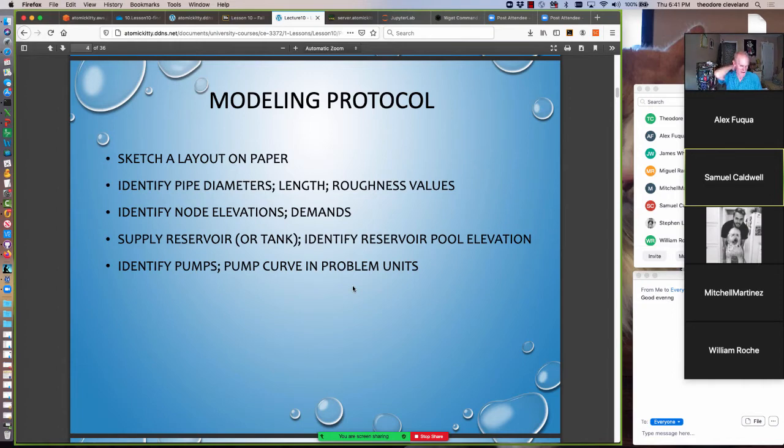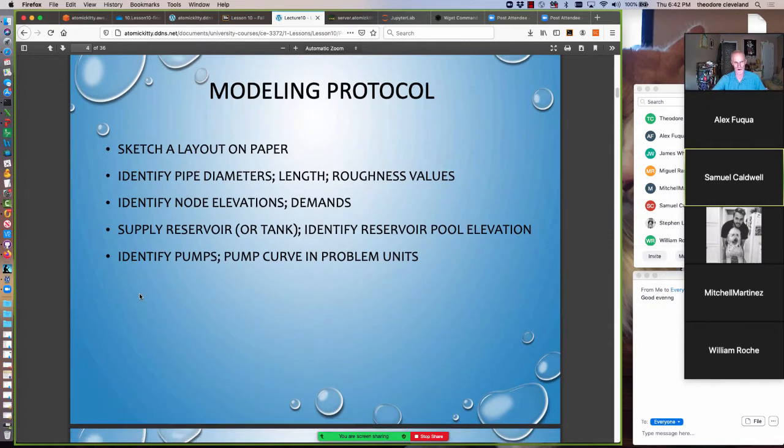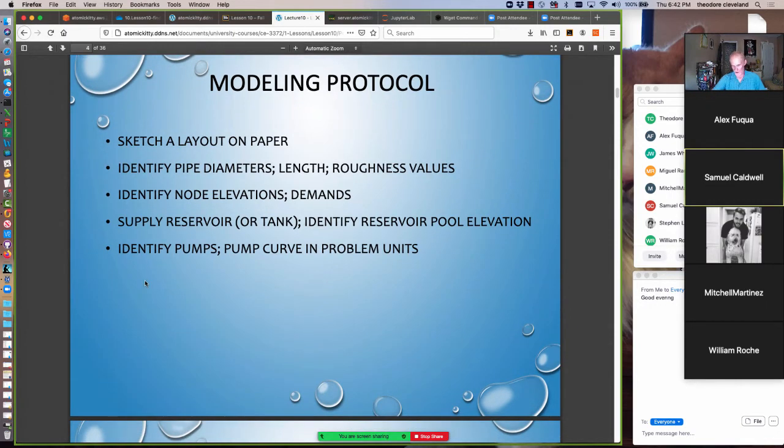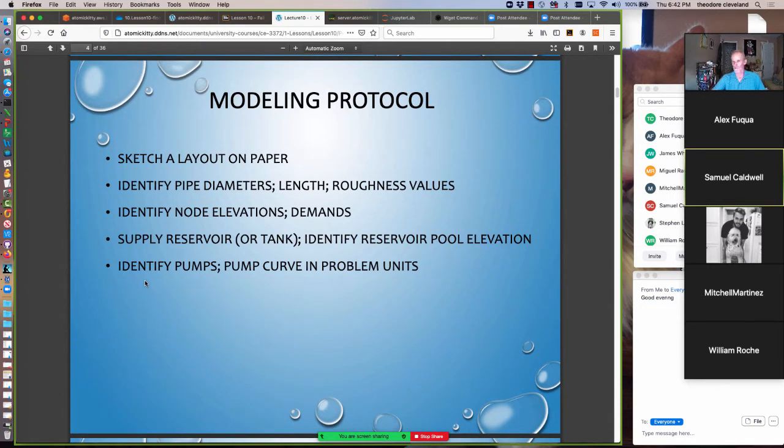That's not a trivial statement, because often I have put pump curve in different units and ended up mistakenly converting all the problem units to satisfy the pump curve, and realized that's really stupid. Because to modify a pump curve, I at best only have to change 6 numbers, 6 unit conversions. If I have 100 pipes, I've got to make 100 unit conversions. So that's really stupid on my part. So to save you from having to repeat that stupid act, don't do it.